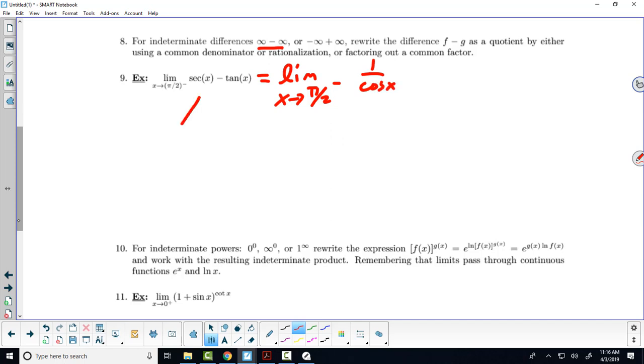Oh, by the way, I didn't identify it. What is this indeterminate form? From the left, pi over 2 from the left. Yes, so this would be infinity minus infinity. Good. So this is indeterminate form, infinity minus infinity. By the way, if it was of the form infinity plus infinity, could you go ahead and evaluate that? Yes. What's an arbitrarily large number plus an arbitrarily large number?